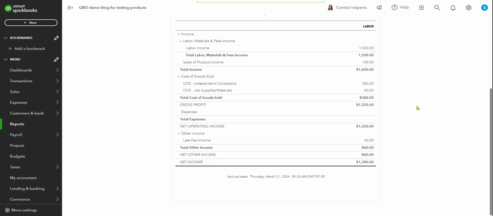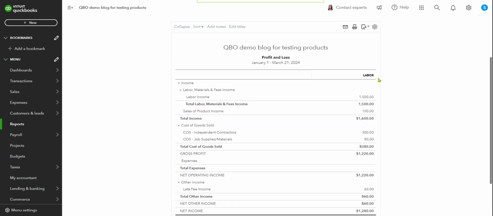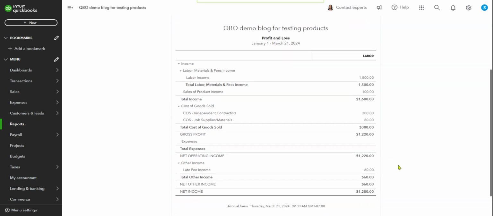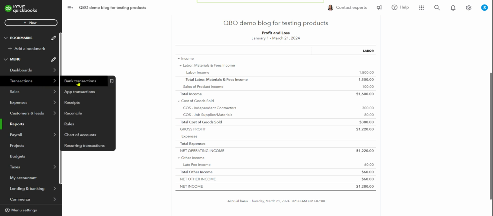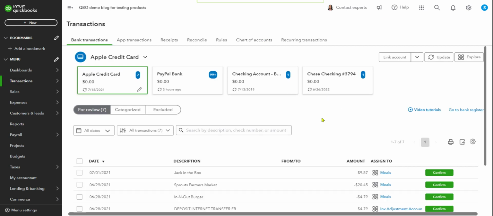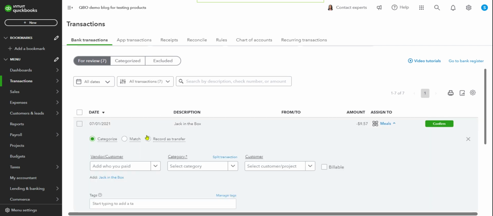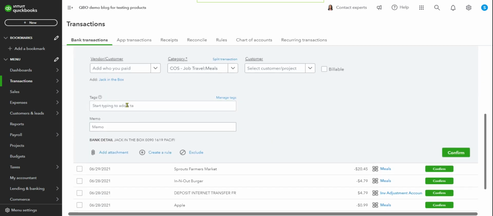It is very useful, especially if you are tracking labor. You can name it any way you want; I just named it labor in here. So if you are tracking certain expenses or certain income and you want to group them, then the tag field is very, very important. You may have noticed it in your bank feeds too, and I'm not sure whether you're using it or not. Look in here, right now it has a tag field.